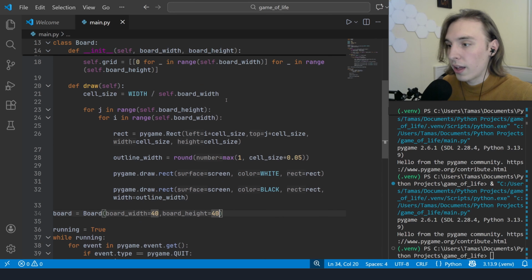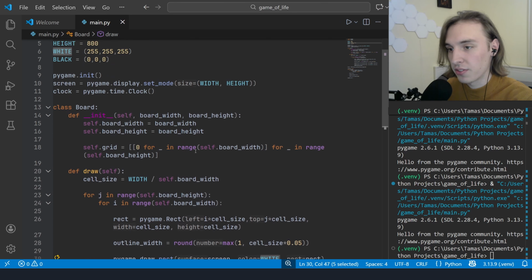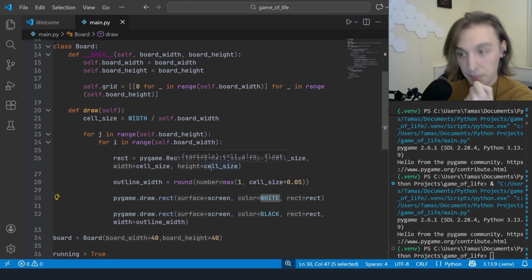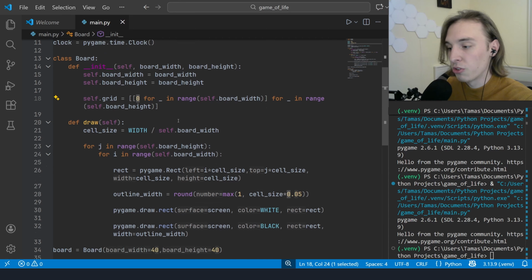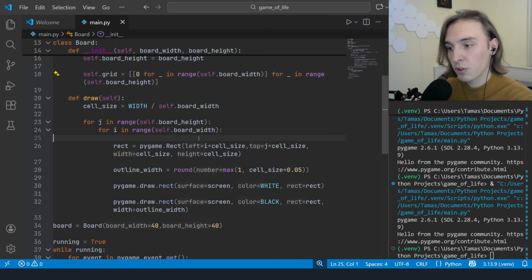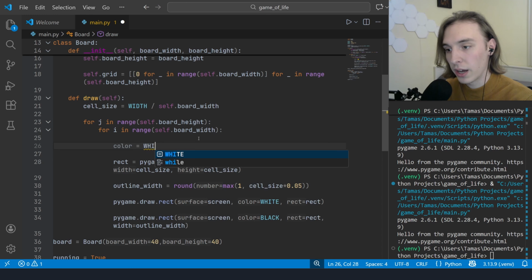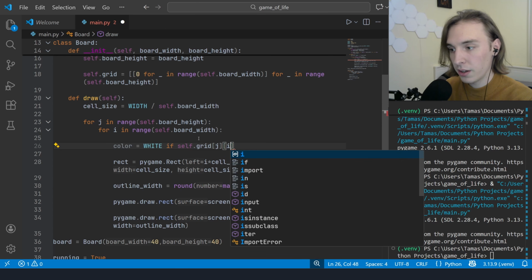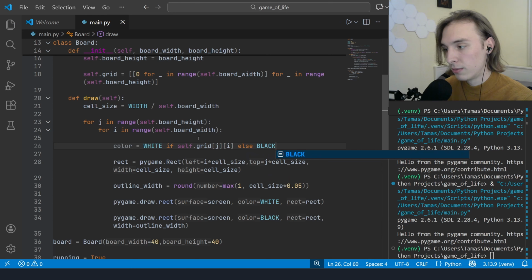Now, at the moment, we're drawing them all white right here. We're not actually checking for the state of the cell. So let's implement this. They're all represented through a 0 here, or later there are also going to be some 1s in there. So we can have a color, and since it's just a 0 or a 1, we can do white if self.grid[j][i], else black.